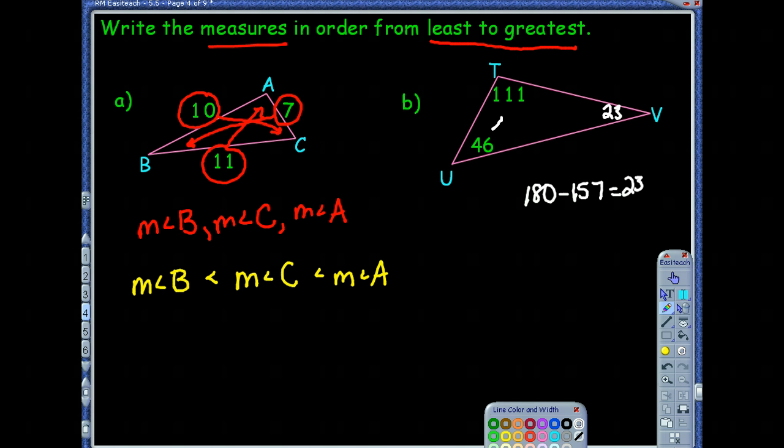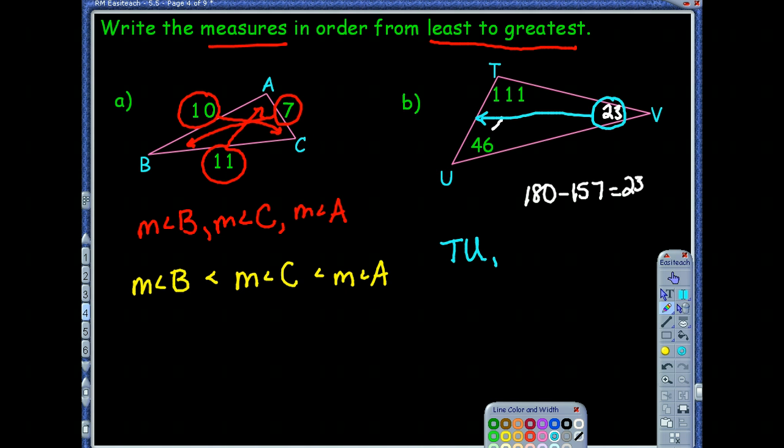Okay. So let's start with what is the smallest, since we're doing least to greatest. What is the smallest angle that we have here? That was angle V. And obviously we had to find that. You can't say, well, it looks the smallest. We tried to make it kind of look small, but it's not always drawn to scale. In fact, sometimes we purposefully try to not draw them to scale. That way we make sure that you know your content. So that means the measure TU is the smallest.